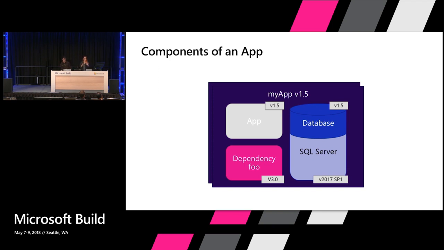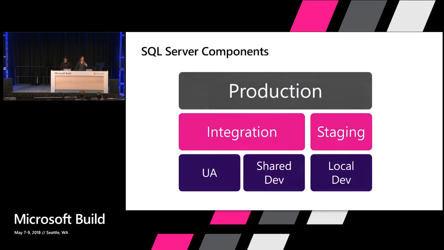You might also be versioning these things independently of your application code. So you might be saying, I'm going to push a new version of SQL Server, I'm going to push a new version of this library, but I'm not necessarily going to update my app code, or vice versa. So those SQL Server components that you have probably exist in a lot of places in your environment. You probably have SQL servers in production, your integration and staging, user acceptance, shared dev, local dev, all these different places have SQL servers. And traditionally, if you're treating these as each being separate production style environments that you have to maintain, that's a lot of extra work.